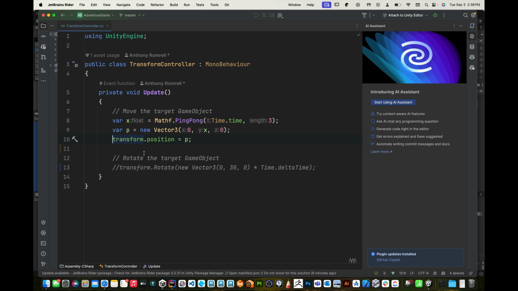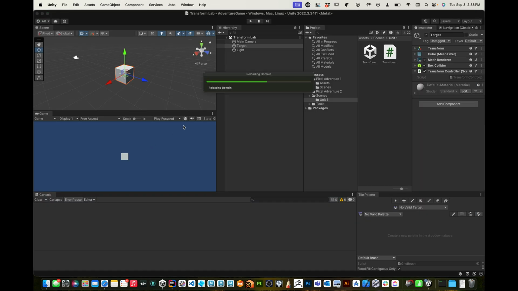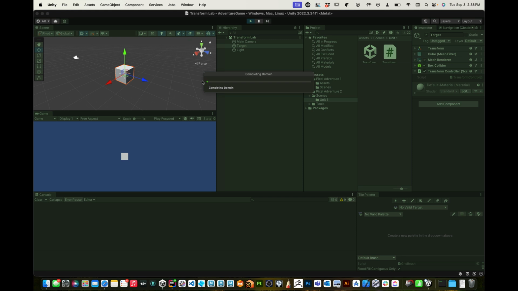You can pause this video and replay it at any time. So what we're going to get now that we've written those lines is that we're going to push play. And this object's going to go up for 3 seconds, and it's going to come down for approximately 3 seconds. And then it's going to go up and down and up and down, thus the Mathf.PingPong.